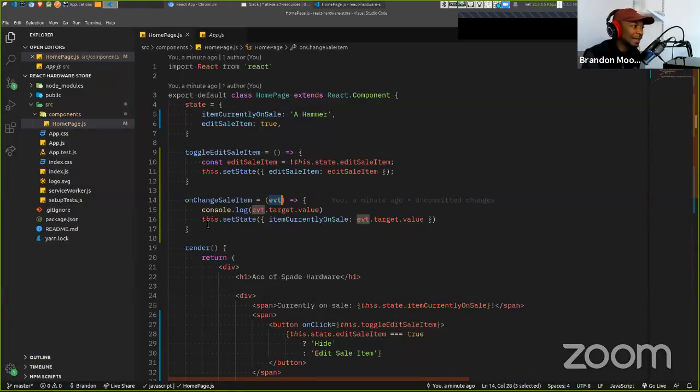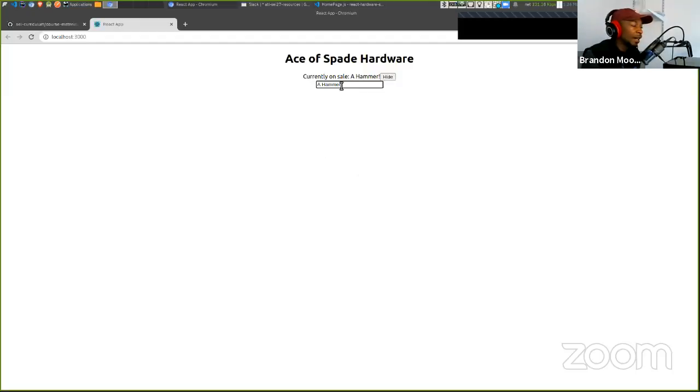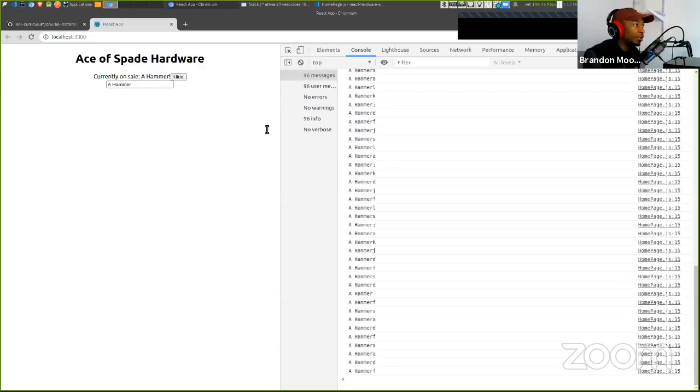If we don't have this set state command here, the value will not update. You'll have an input and nothing will happen. If you get to that point, you're in a situation where it's not updating the state. I'm pressing these keys in, it's adding a letter to the end, and it's not updating the state though. We're console logging what that event looks like.